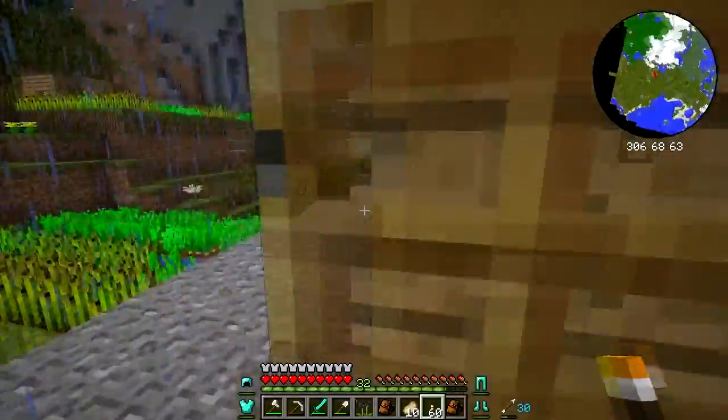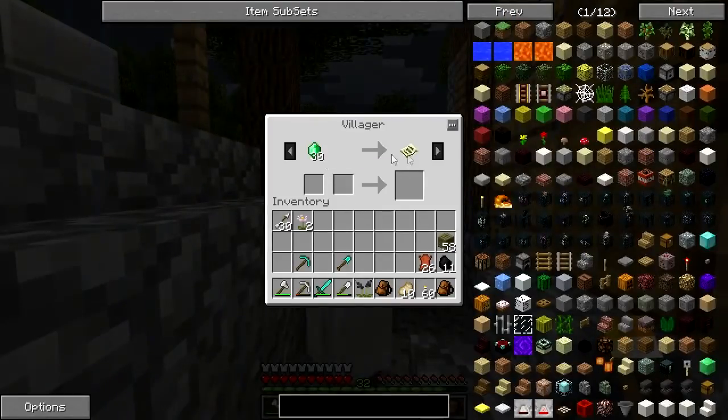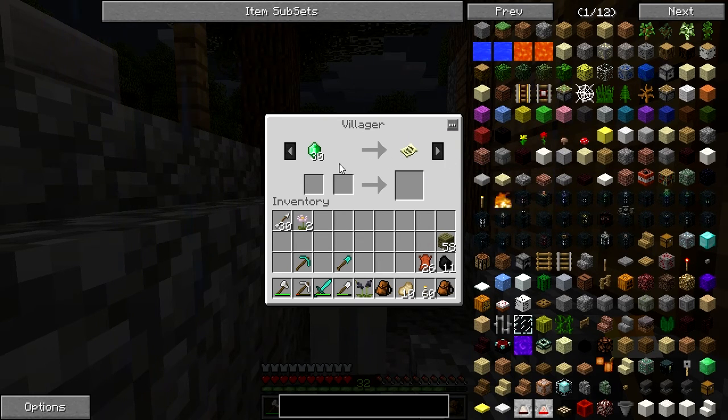I don't know why I checked that. It was just the crafting table. Alright, what do you have? You have a Necronomicon... I don't even know how to say that. Necronomicon. Whatever. Page. Okay, that's 30.